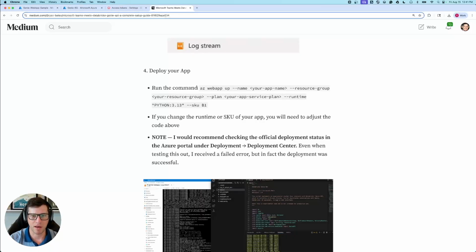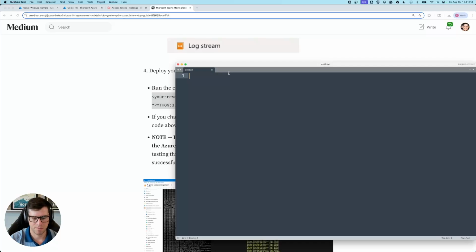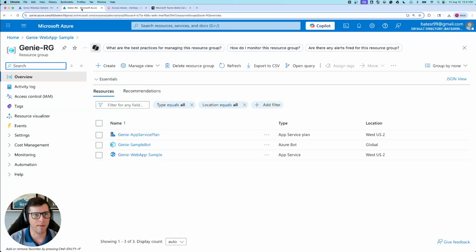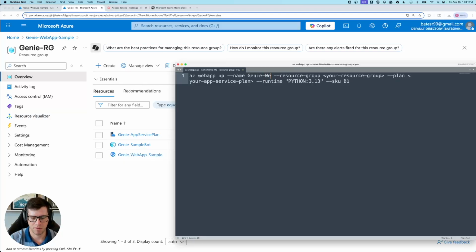So I'm going to copy this command, and let's go to a text editor. Here. Paste. So now I'm going to go back to this resource group and just start filling in the blanks here. So my name of the web app is going to be Genie Web Sample.